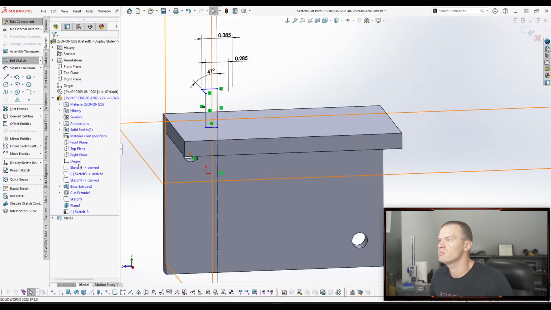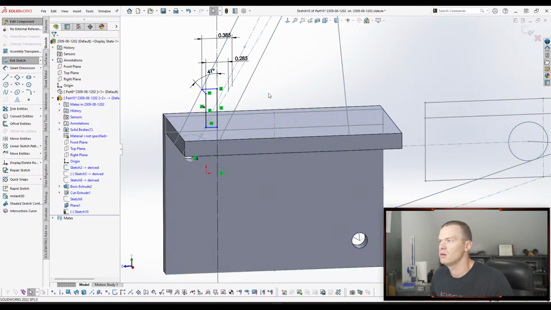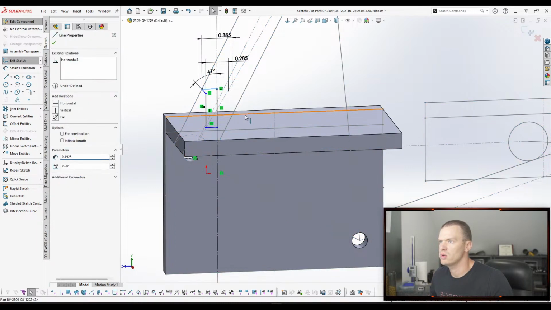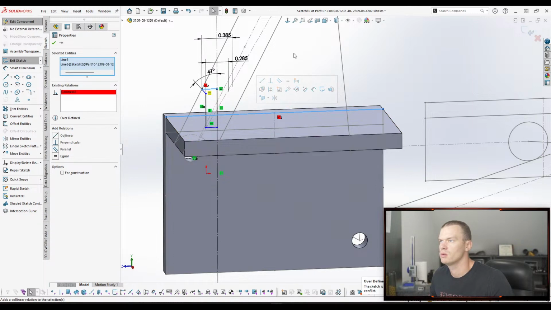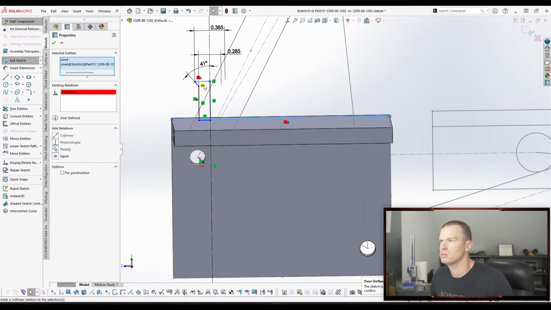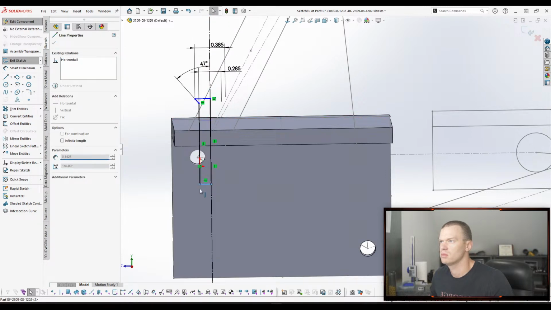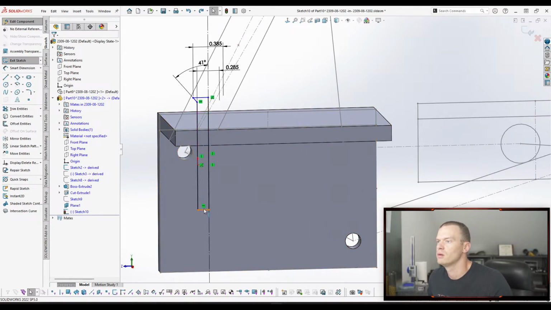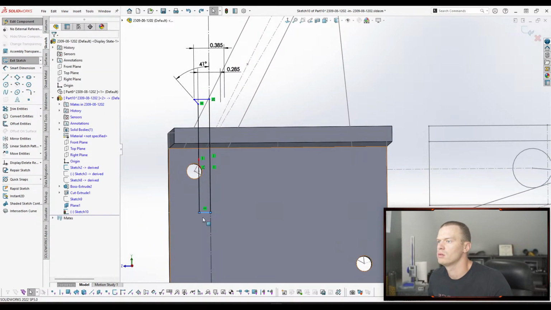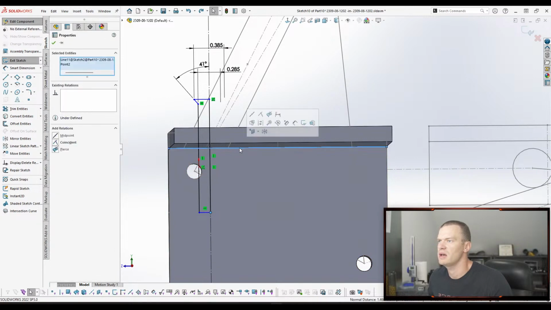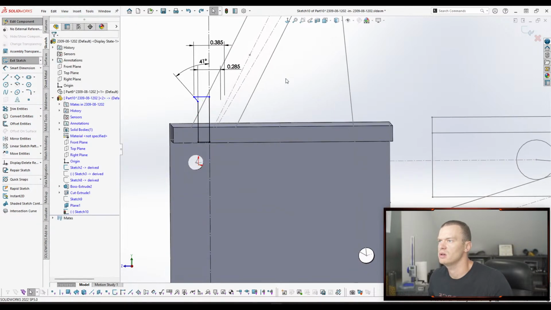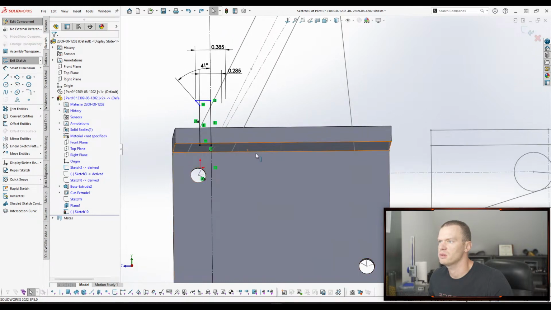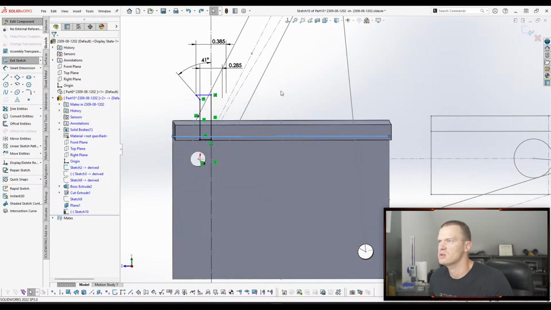Okay, and now we can start bringing in our derived sketches to locate this thing. Interesting. Not sure why it's not allowing us to make that collinear. Makes me wonder if this sketch is not square where it should be.